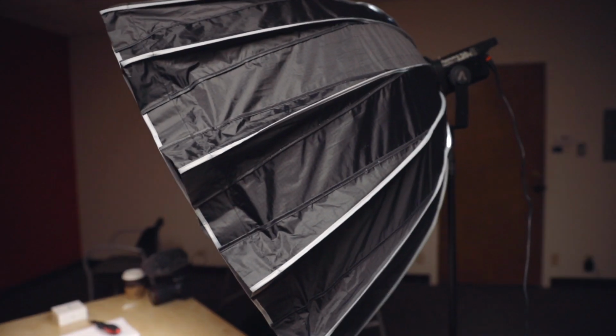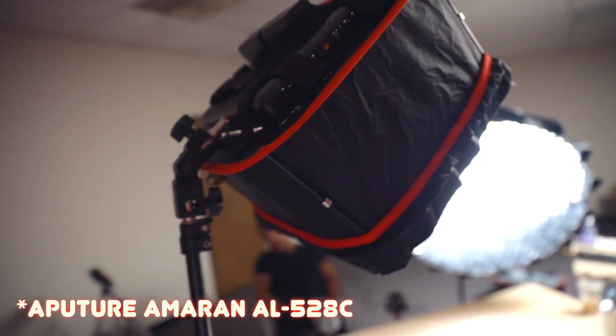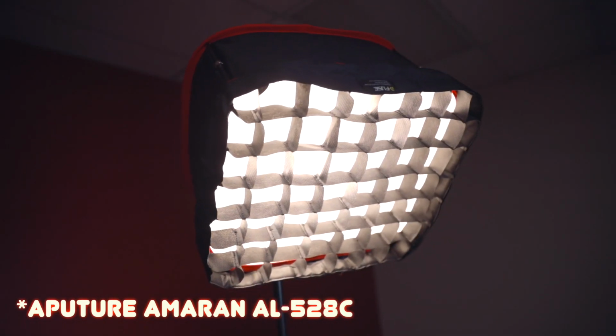This light right here is really nice, very strong output, and I have a giant softbox attached to it. And then to my left, I have an Aputure Amaran HLSW for wide, I believe. I also have a small little softbox attached to it so that it can soften the light a little bit. That's where I'm getting this orange glowy rim light from, especially if I throw on my hat, you can see a little better on my ear and stuff. What this does is it creates contrast from the background.